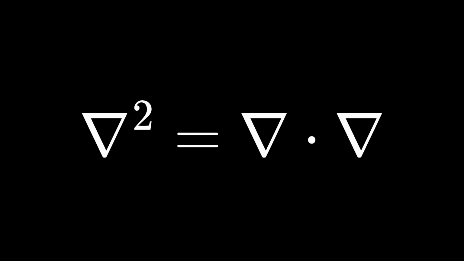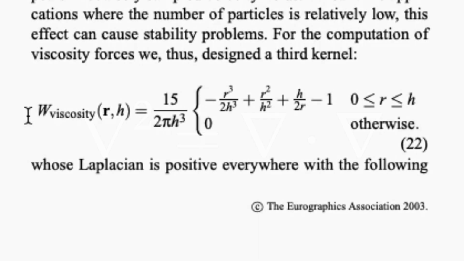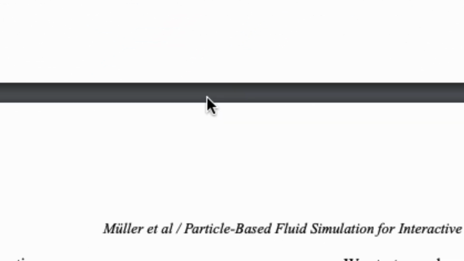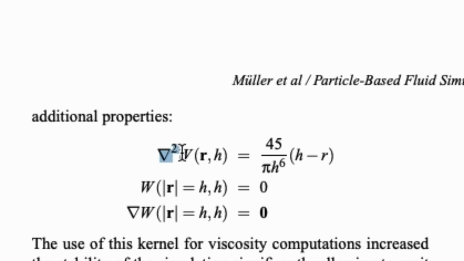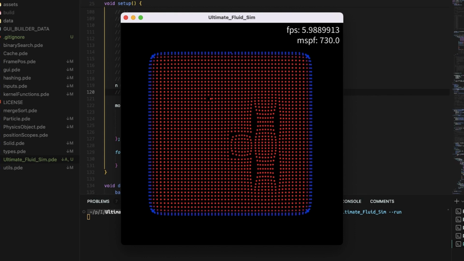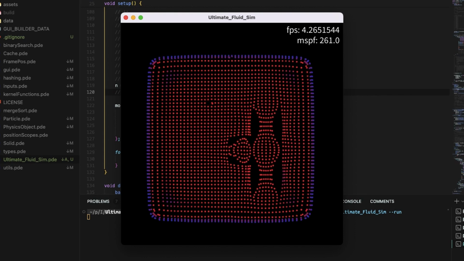We don't have to worry about that though, because we won't be using the same function here as we're using for our density. We're going to use this complicated looking function just for viscosity. This ends up working in our favor though, since the Laplacian of this function ends up being this really nice function. So once again, it's a matter of translating math into code, and after that, our fluid simulation is looking pretty good.